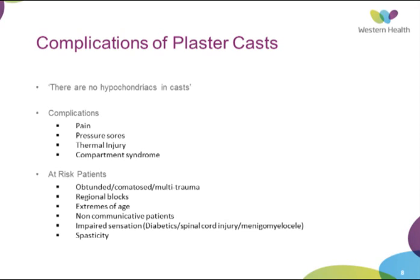So those that are obtunded or comatose, those that have had regional blocks, the very young and the very old can find it difficult to communicate the problems they're having, so we need to be aware of those as well. And those with impaired sensation, and patients with spasticity are known to be at really high risk of pressure sores.